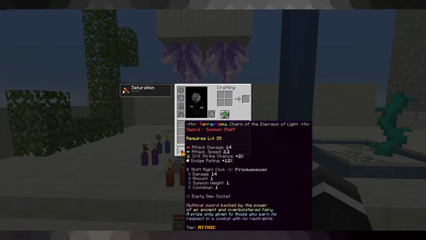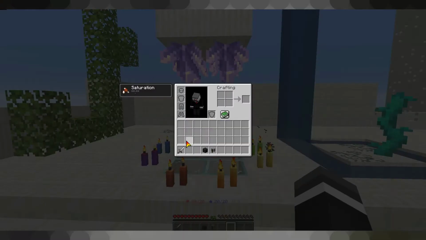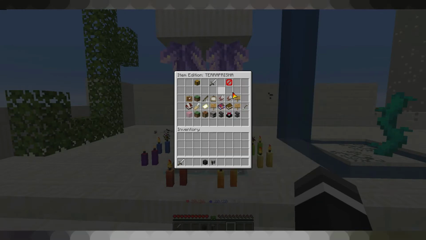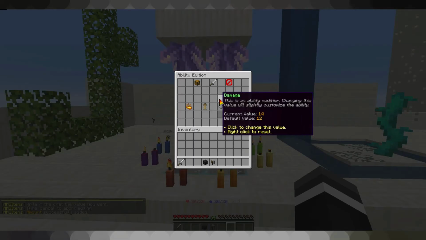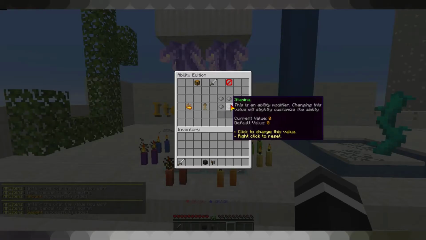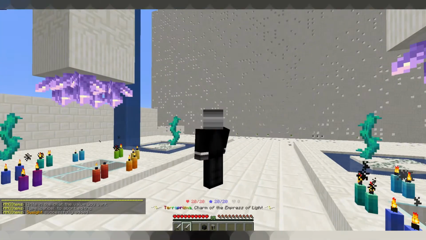So let's look at these modifiers right here. Damage 14, amount 1, summon weight 1. Just as a demonstration of the magic of these modifiers, let me get another version of the sword with very different things. For example, instead of amount 1, let's give it an amount 3. And instead of weight 1, yeah, here it is, 0.2. So basically, I can now have 5 swords summoning 3 at the same time.